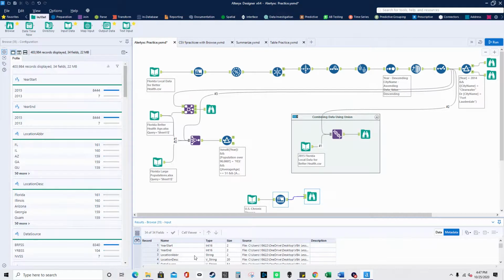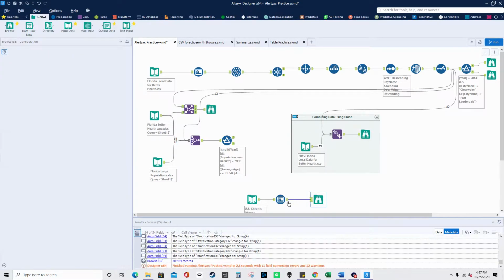So it gives location, abbreviation, it's a string, and 2, because the states have abbreviations with 2 letters. And then here's a variable string, so the amount of string data, like characters in it, can vary. And then here's a double, which is just like a number, like an integer that has a lot of decimal points. And when you add the browse tool to anything, you could basically view either the charts or the tables or the data. So let me just delete that out.